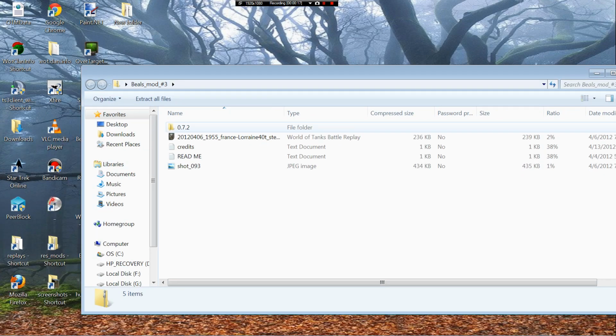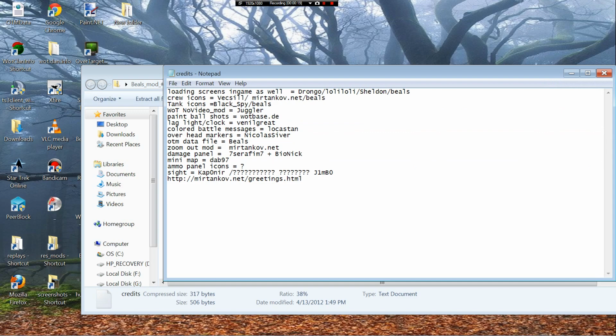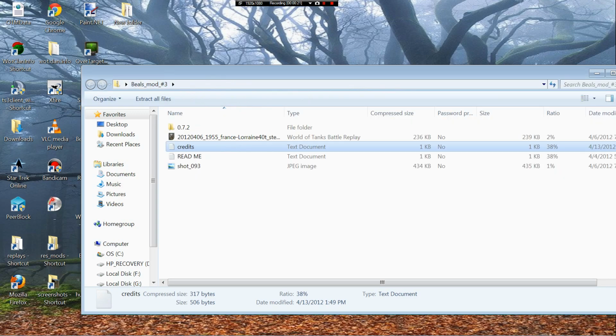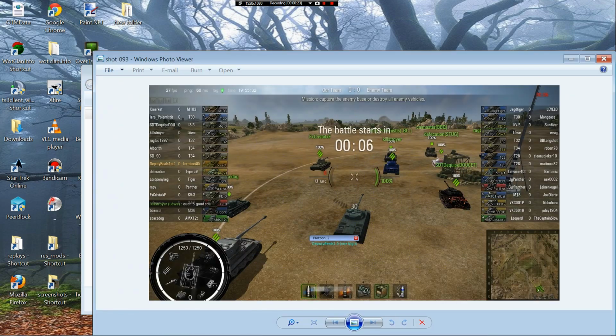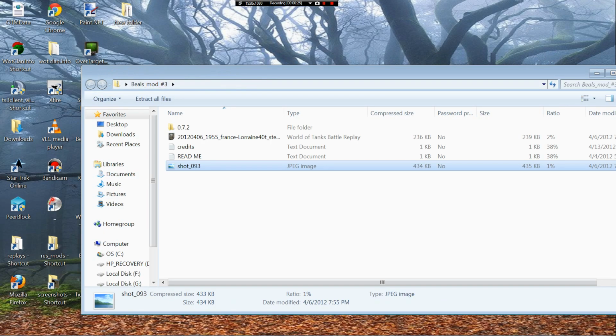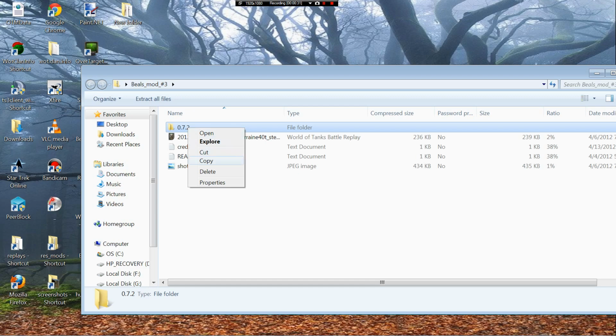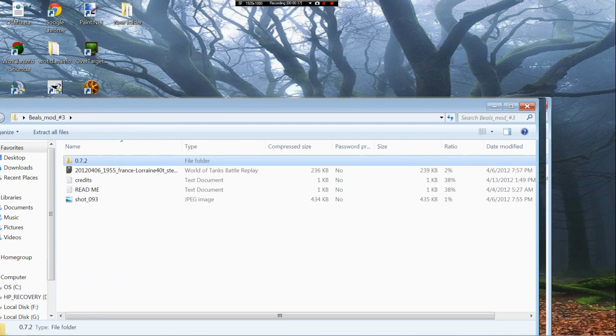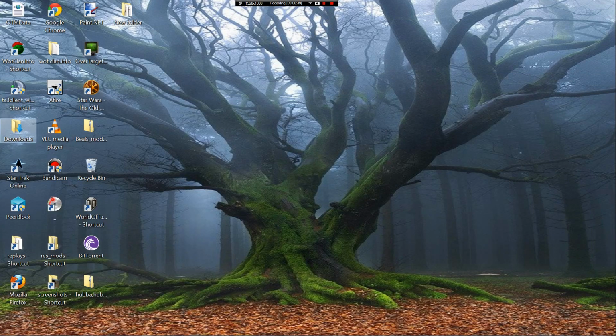Once you see inside of it, I packed it full of the credits, all the information I could find about them, a little screenshot that shows you an action, giving you all this. All you want is this folder. Just right click it. Copy it, cut it, whatever you need to do. Minimize this, or you can close it out of your way after you copied it.